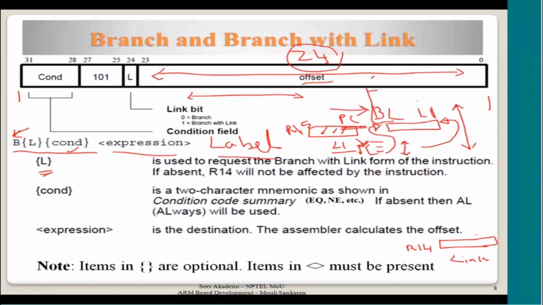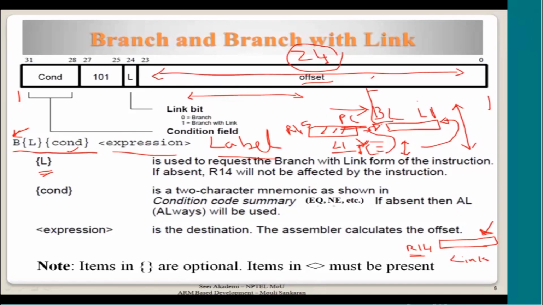So the processor doesn't insist that you should store it only in R14, but if you are using this instruction, it will certainly be stored in this location, but you are free to do it by using some other registers also, okay. But assume you are using a BL instruction, then it will automatically save this value into R14. Which value? The address to which it is supposed to come back to.